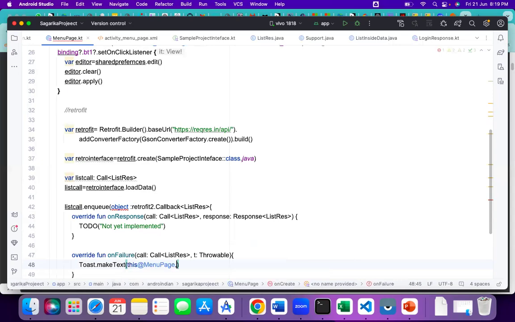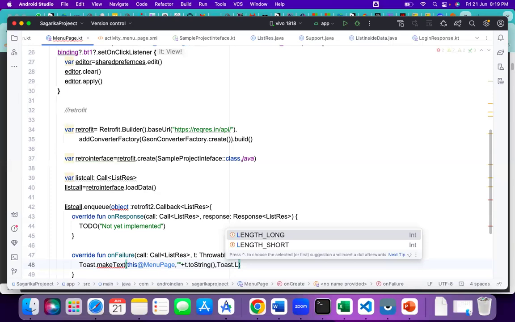Whatever error comes, it will show as this. So that is t.toString. Then comma, toast length long, dot show. Done.